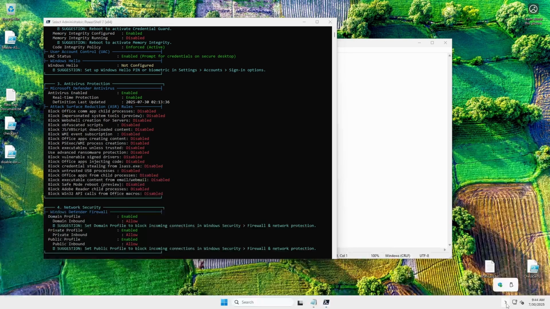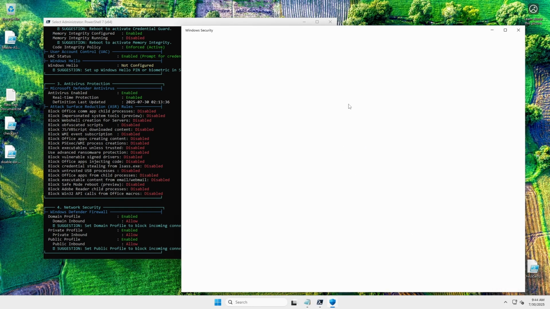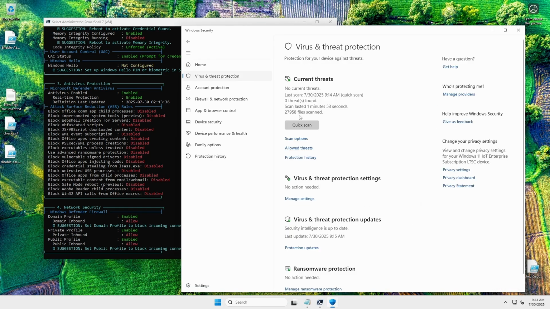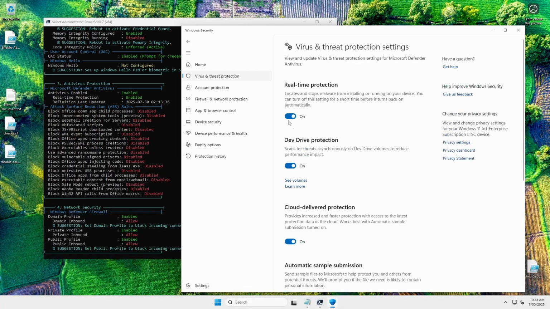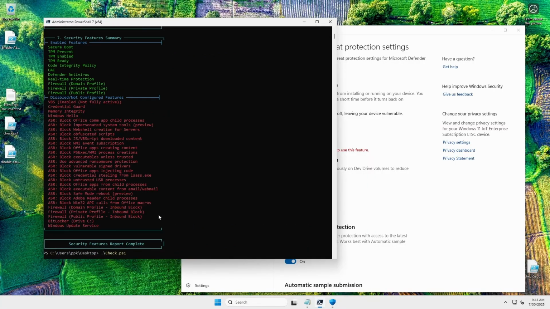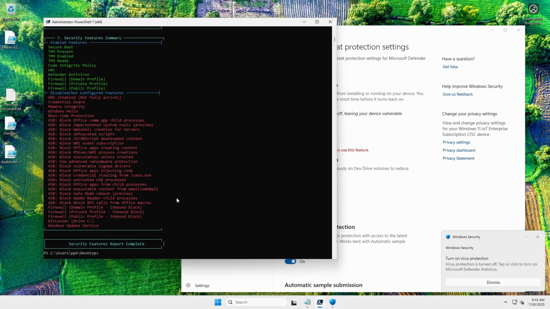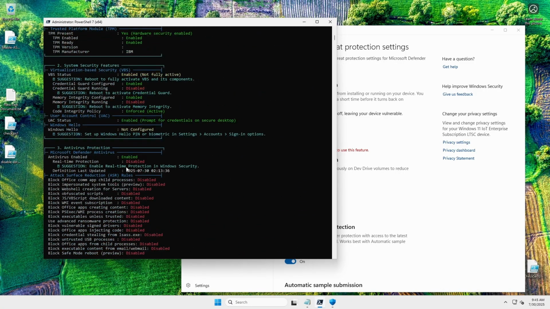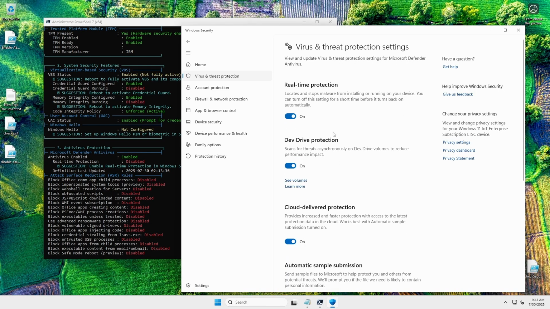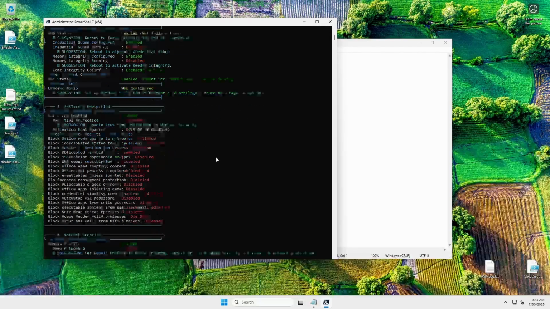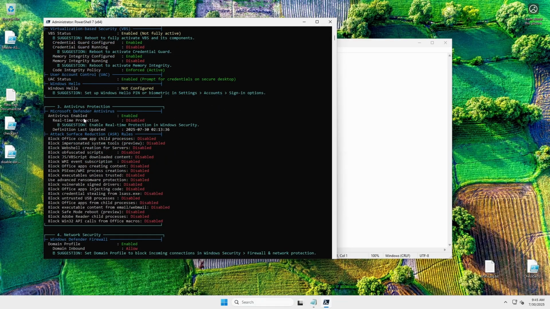So we can quickly just switch off real-time protection just to see if the script will pick it up as off. Let's go there. It's that first one. Right, and then we have to run the script again. Let's give it a second or two just to see if it picks it up. Yeah, it says real-time protection disabled. Okay, let's just put that on again. Yeah, good. So it picks that up. So if your antivirus is off, you can actually check it here. And then it suggested as well.